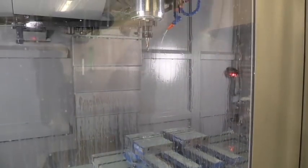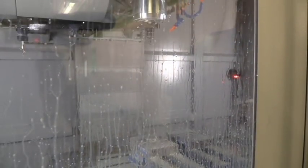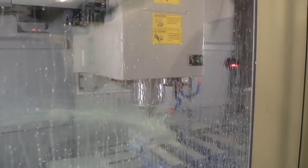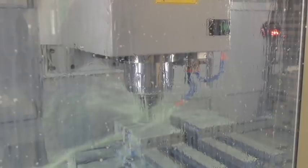We're running high-pressure flood cooling on there, washing the chips away, keeping the drill bits cool. This is a nine-sixteenths drill — coolant through — and it can really drill some material quick. This is our profile tool. It's coming in doing the 1.062-inch hole in the center. It hogs out the material pretty quick. Now the profile tool is going to go around and cut the shape of the recoil lug into that slug of metal. This takes a little while to cut the entire profile with one pass.